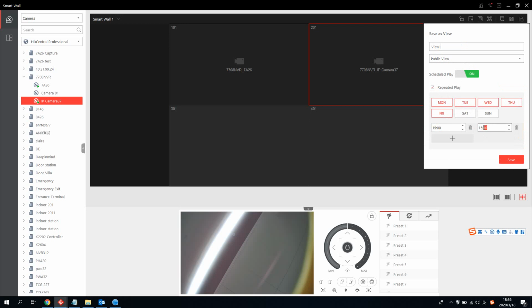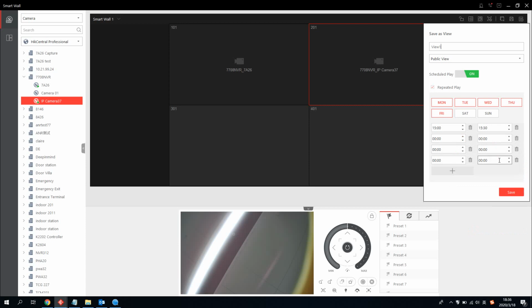One more thing about this part is that this 3 and 3:30 is not 3 to 3:30. Which means that if you have other views, like view 2, you can set them as 10 past 3 o'clock or maybe 20 past 3 o'clock. So I will set 3 and 3:30, which means that view 1 will be played automatically, displayed on the video wall at 3 o'clock and also at 3:30. So the time points like this, you can set them as 6, 7, 8, 9, 10, 12.